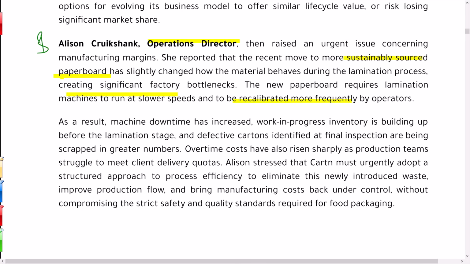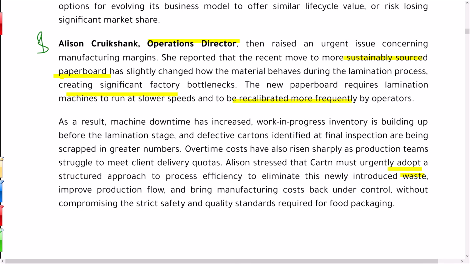Now, what we're seeing here is more downtime, inventory building up, more scrap, overtime going up. Now, every element of that is a form of waste. So this is confirming really what we said when we read the question, that lean is the right option here.